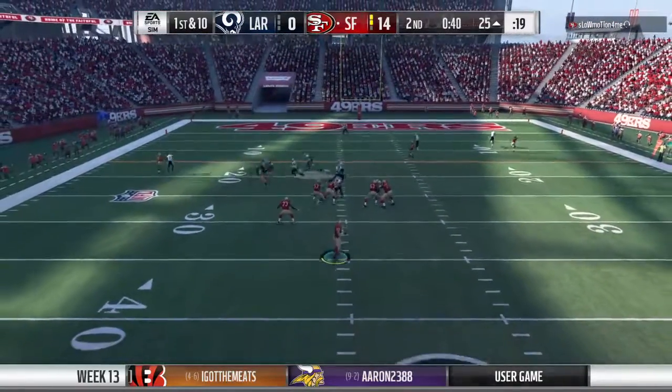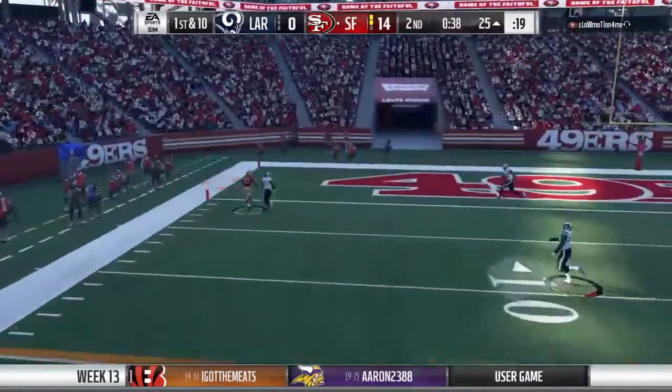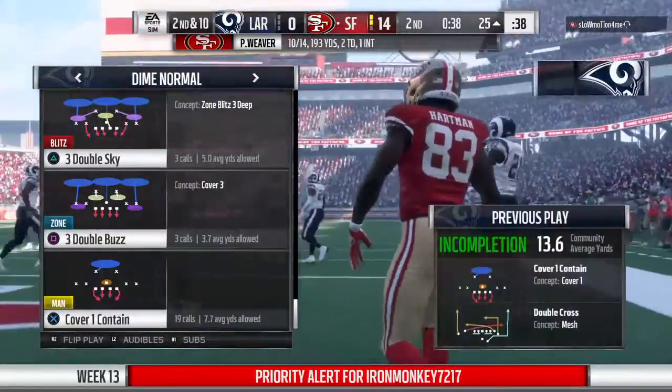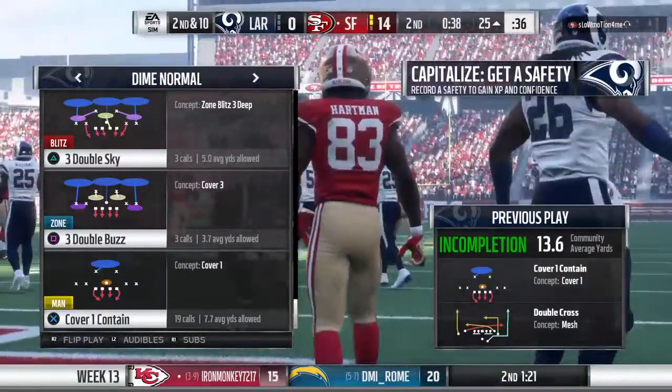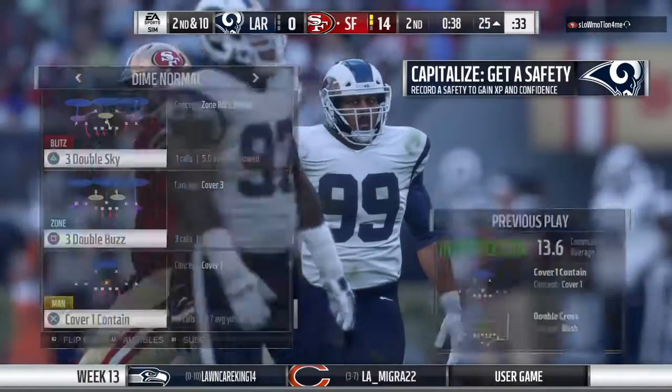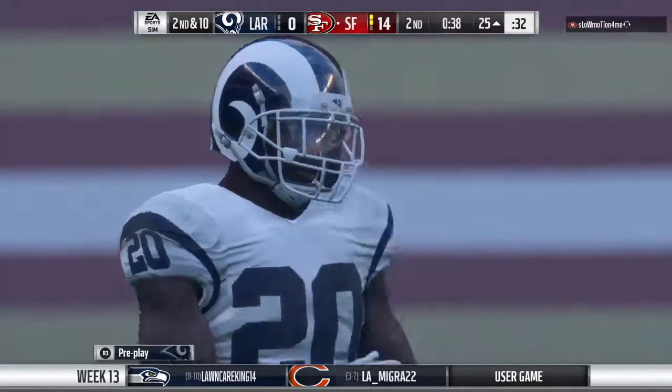On 1st down, Weaver looking for the end zone. And that is caught. But he will come down out of bounds, says the side judge, incomplete. So they took a shot on 1st down, but couldn't connect. Offense still needing 10 yards.